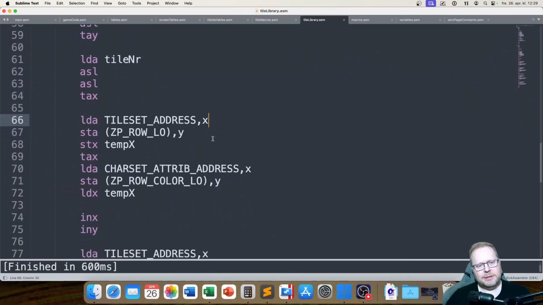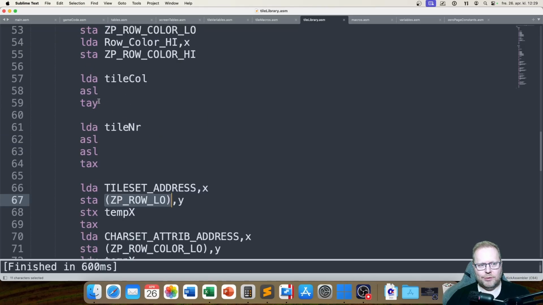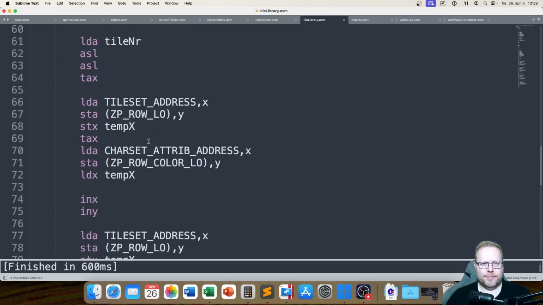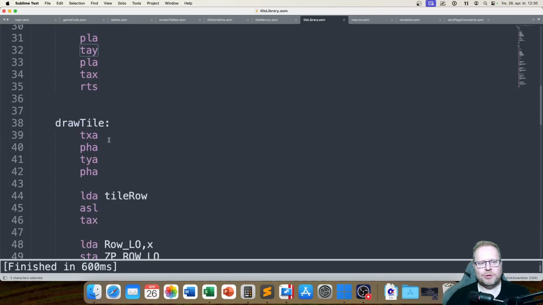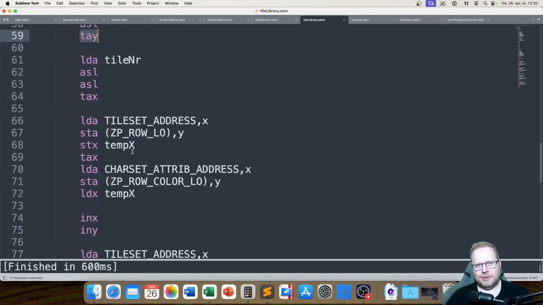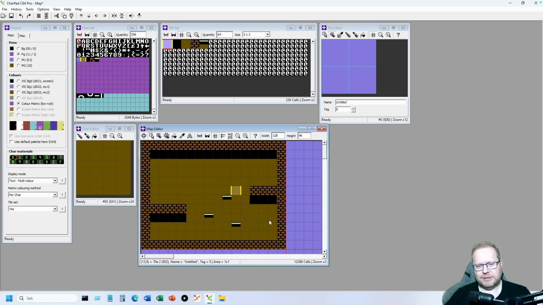So I load that one, and now I basically do what I did before with the characters. Store that in screen RAM, and I've already set the Y up here. But now, because this subroutine, DrawTile, is much bigger than my draw character, because now I need to draw 4 characters. My tile is made up of 4 characters. All of this is going to be happening many times when I draw my level, because my level is made up of a lot of tiles like this. So this needs to happen fast. Hopefully we can load our level so fast that the player won't even notice it. We don't want the player to sit and wait, looking at his watch, for the level to load.